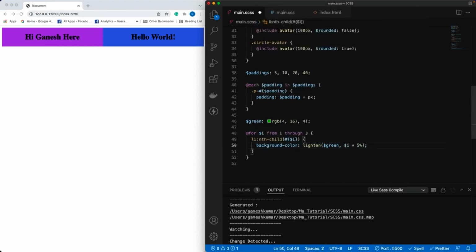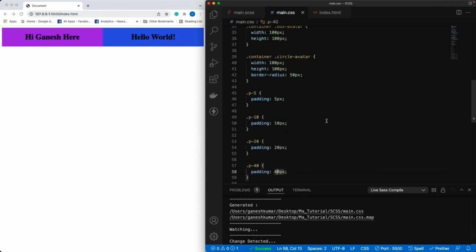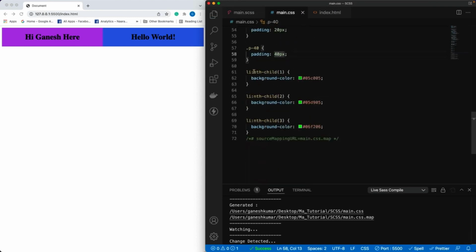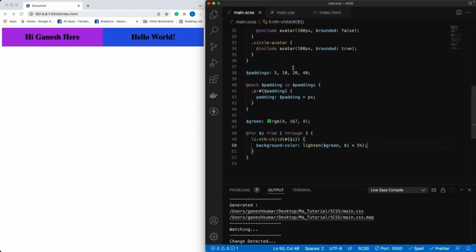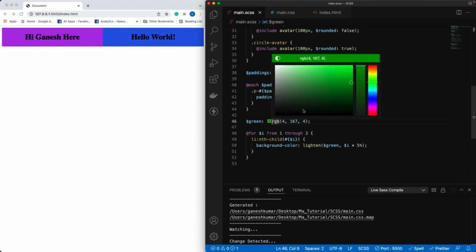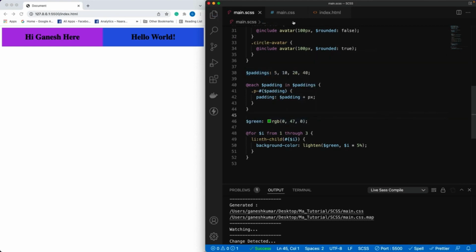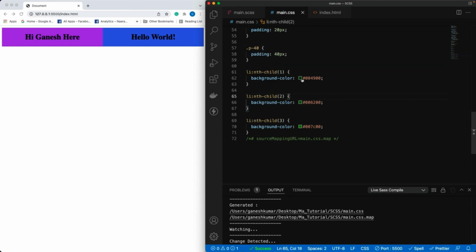So if I save this, I can see 3 different classes. nth child of 1 is this color, 2 a little lighter, 3 a little lighter still. If I have a darker color, you will see the difference right here. So let me pick a darker version of the green and save it, and now you can spot the difference.